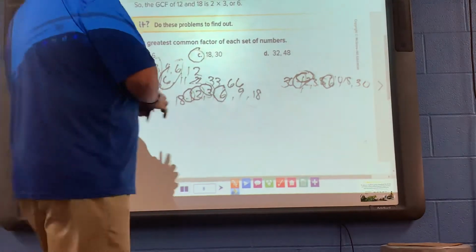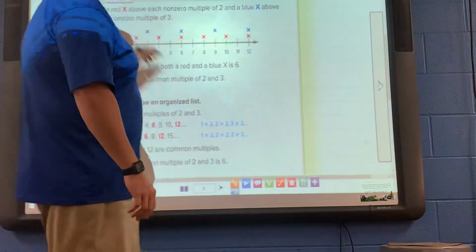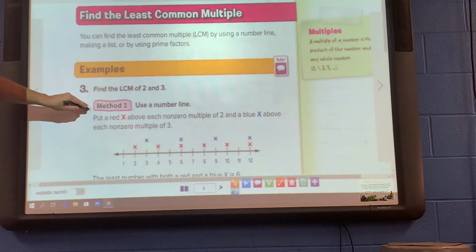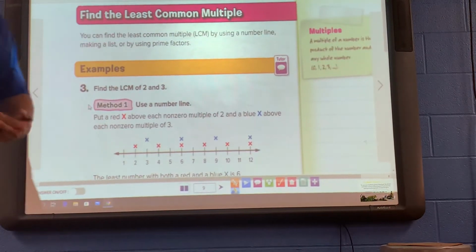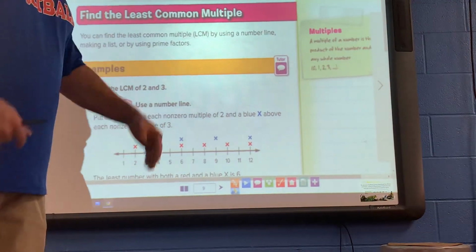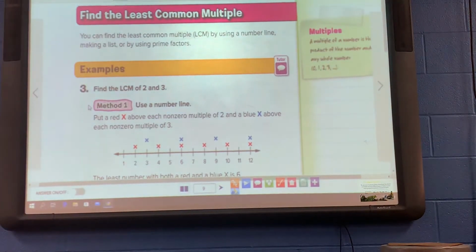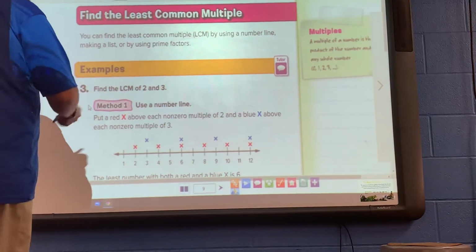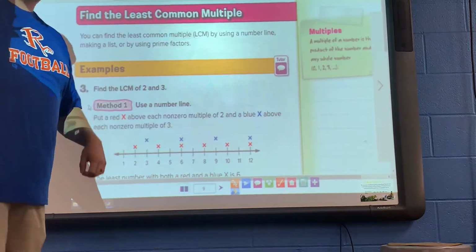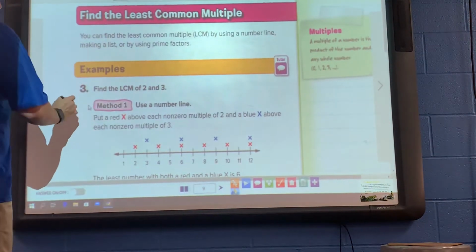Now we're going to switch things up a little bit and go to least common multiple on the next page. So least common multiple is when you're finding multiples of numbers. Basically, you're doing whatever number you have. So say you have 2 and 3, just like the next example. You're doing 2 times 1, 2 times 2, 2 times 3, 2 times 4, and down the line until you match that. And you want the smallest one now. Before it was the greatest common factor. Now it's the least common multiple.